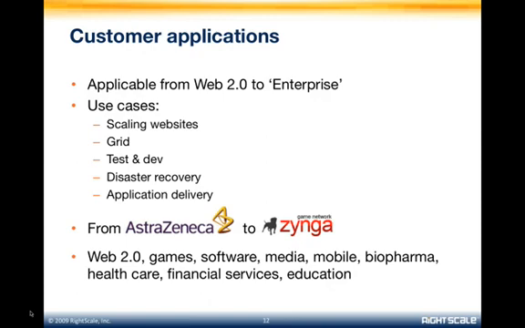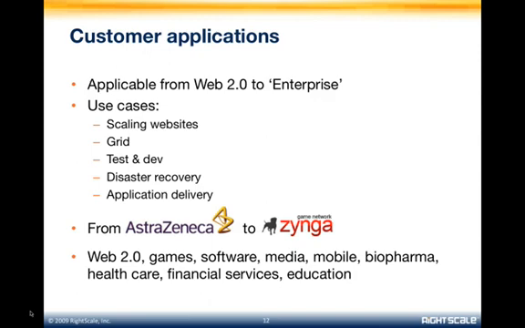So with all of those benefits, RightScale has really seen a whole broad range of customer applications being deployed on our platform. And we've really found that cloud computing, when it's managed, is applicable from Web 2.0 companies all the way up to enterprises. So very broad applicability. Typical use cases: scalable websites is one. Companies running big batch processing, so processes or tasks that run the same, say, slave task over and over again in collections, sometimes called grid computing, is another application. Test and development, very common applications.